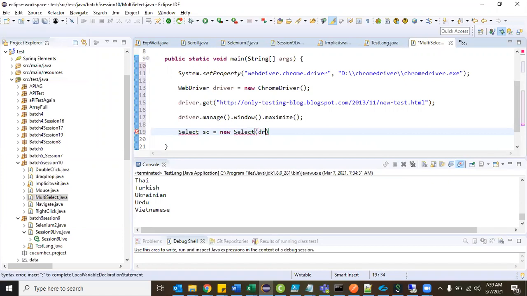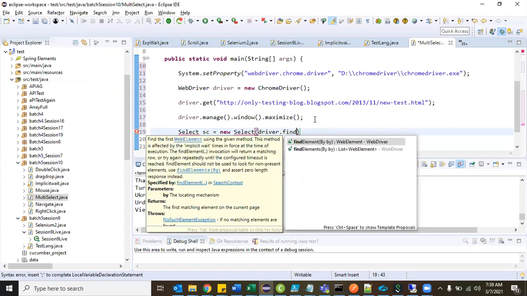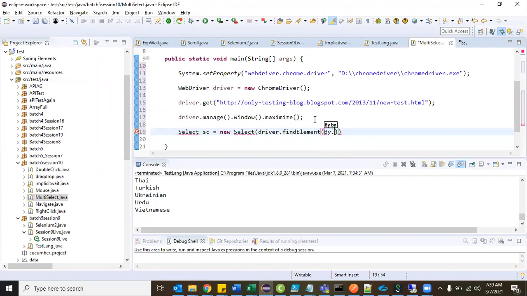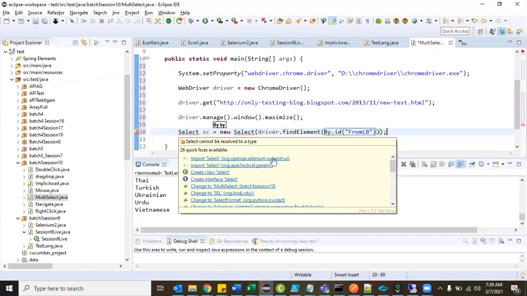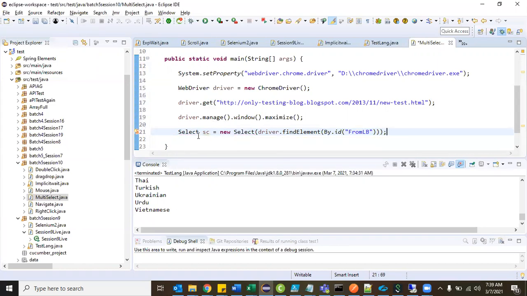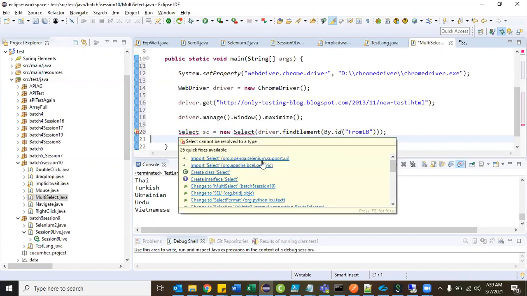There I have to pass the locator by dot id. The id is this. Then I have to import the Select class from Selenium support UI only.